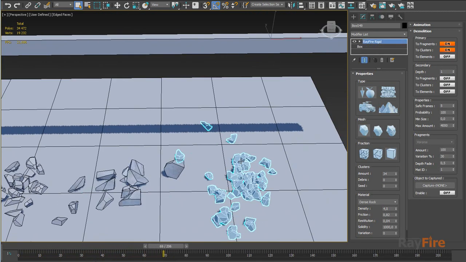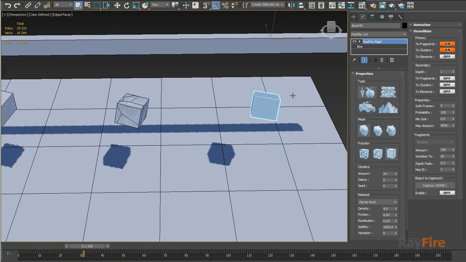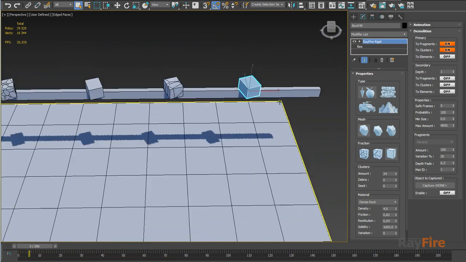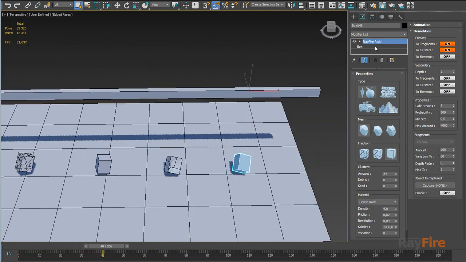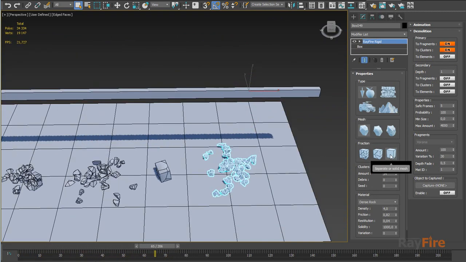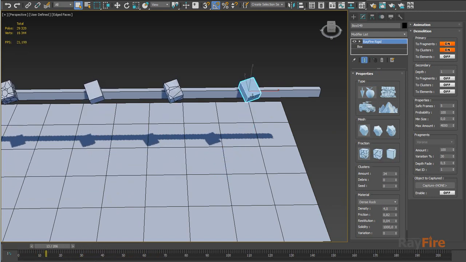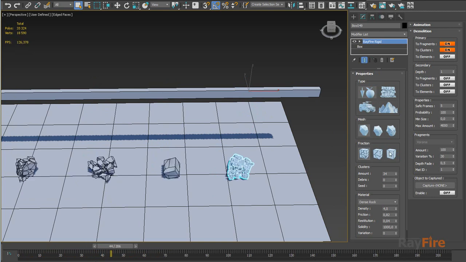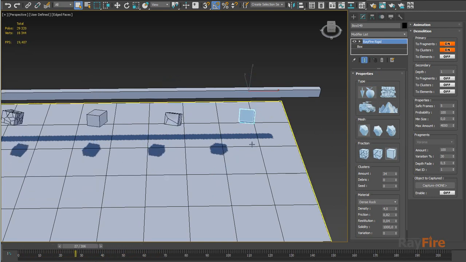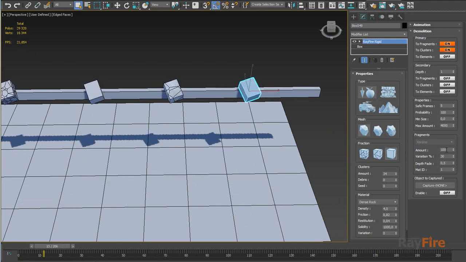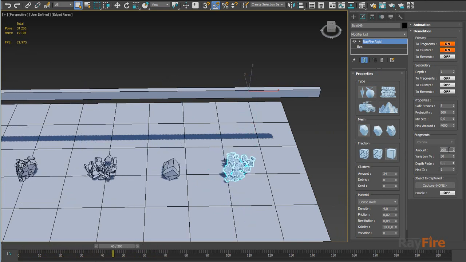And the last one shows how we can combine to fragments and to clusters. In this case, I also start with one simple box which is not pre-fragmented. It doesn't matter if its fraction is element or object, since it has only one element in any case. So when it hits the ground, it demolishes into these 100 fragments, as you can see here.